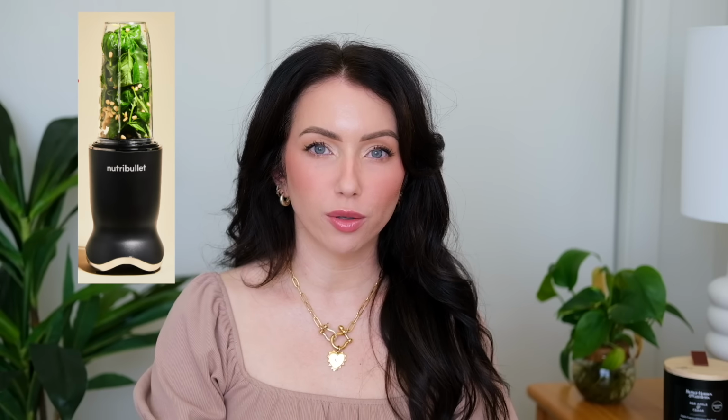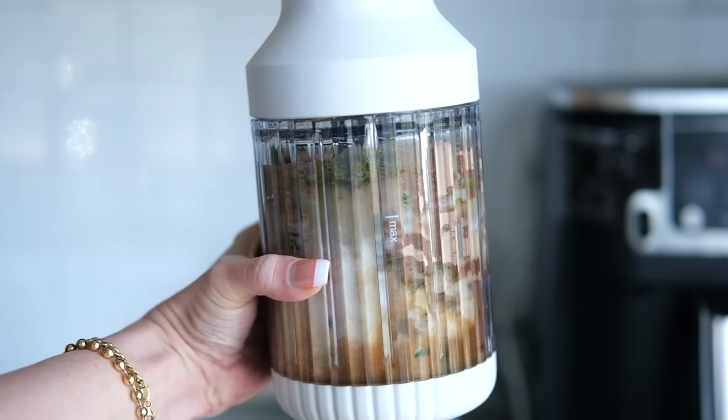Let's start off with my blender, okay? Because I feel passionate about this blender. I've used the NutriBullet before, the Magic Bullet. I love making smoothies. I have them almost every single day. So I knew I wanted a good blender, and for a minute I was looking at the bigger Ninja blender, but I decided I just wanted something sleek and small to keep on the counter, because I will not use an appliance if it's not already out. It has to be on the counter for me to use it. I just wanted more of this kind of blender that I could just keep out on the counter.